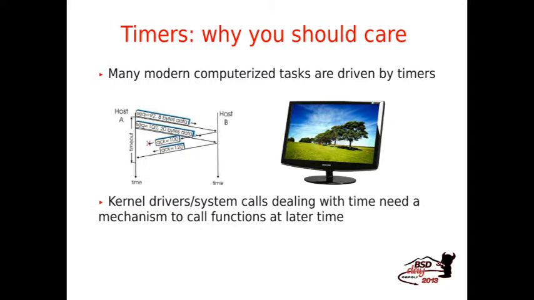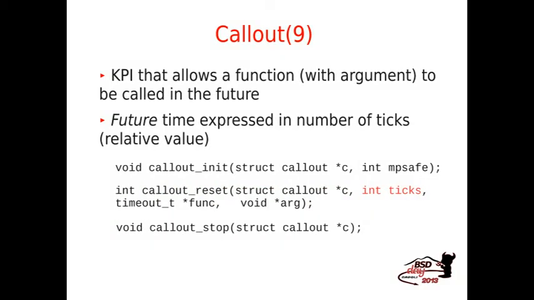In general, kernel drivers and systems dealing with time need a mechanism to call functions in the future at a later time. Another example is the UMA allocator, which is the kernel allocator. You need to dump statistics at an event timer. You need some timer that periodically takes your statistics and dumps it somewhere to make it readable, to understand for example how many allocations have been done from each size.